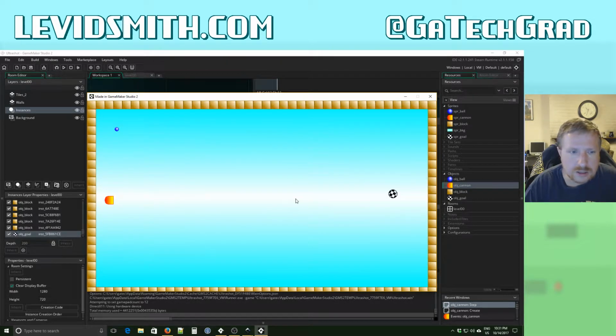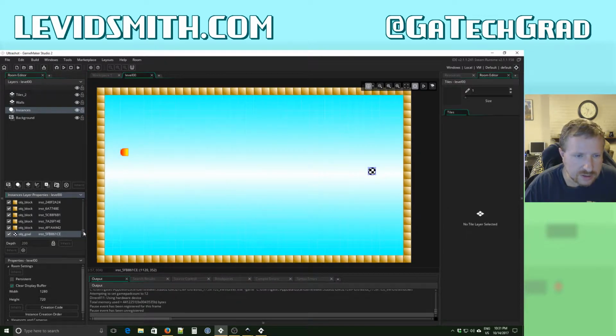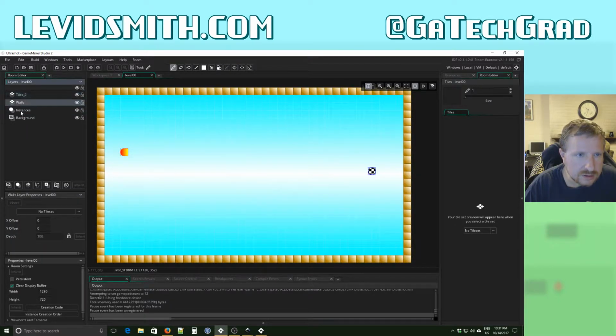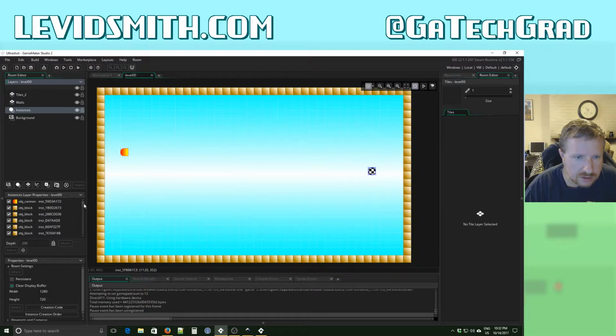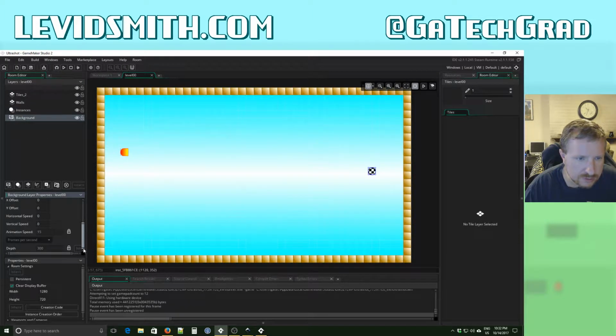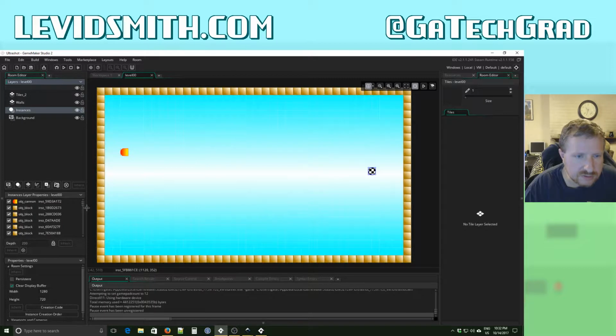Oh, there it is. Yay. So did it add it to this layer? Why doesn't it show up here? Is it on the background layer? No. Why doesn't it show up? Is there a search? Object ball. I don't see object ball.